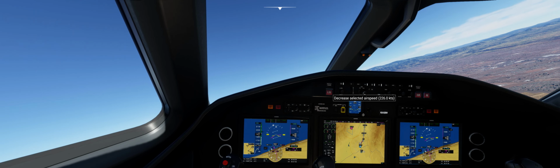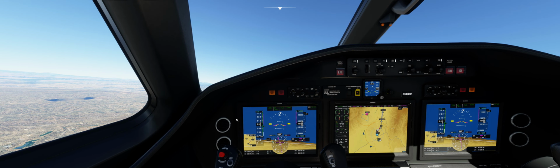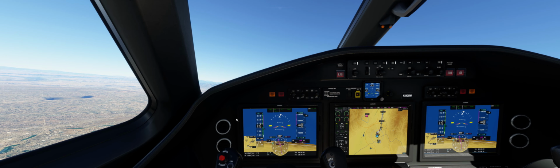Gotta love that desert landscape. Bring in those flaps. Flaps are retracted. Beautiful takeoff from Santa Fe, New Mexico. KSAF, bound for KGFK. Expecting to land at ILS runway 35 left in Grand Forks. We'll see what happens. But for now, that's it.